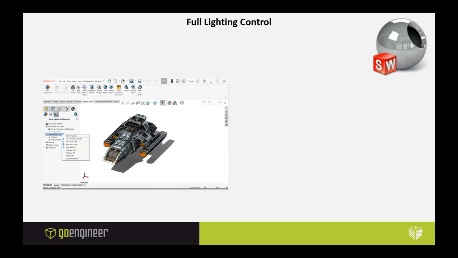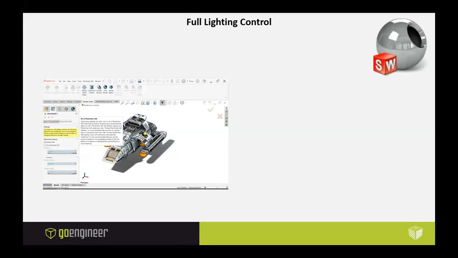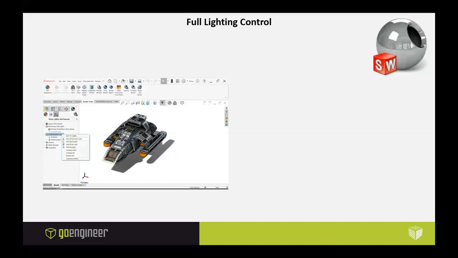Okay, full lighting control. In SolidWorks, the lights that we have, we can add up to 8 lights in SolidWorks proper. This is before we also add emissive appearances. The emissive appearances kind of eliminate that being a threshold problem, but yeah, in SolidWorks proper, we can add up to 8 lights, I think is the current total. Anyhow, those lights can be turned on or off in PhotoView. We have specific settings in PhotoView on how to treat those lights. So again, for PhotoView, for clarity, what you see is what you get, same environment. I've been talking about that. And then we have specific lighting control, whether it's on or off in PhotoView.